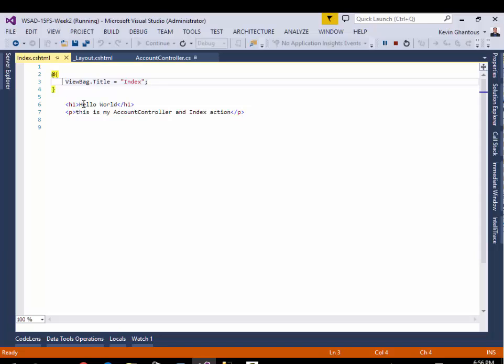And if you're curious about how these names are coming up, the view bag is a property that's part of the controller, and it's actually part of the view. The view itself is actually a class under the hood. So you're dealing with the HTML side. The viewbag property is referred to as a dynamic. If you're not familiar with that, again, we'll talk more about it next week. But if you want to search for .NET dynamic type or C# dynamic type, it's basically a type that allows you to freely do whatever property you want, and it just creates it.